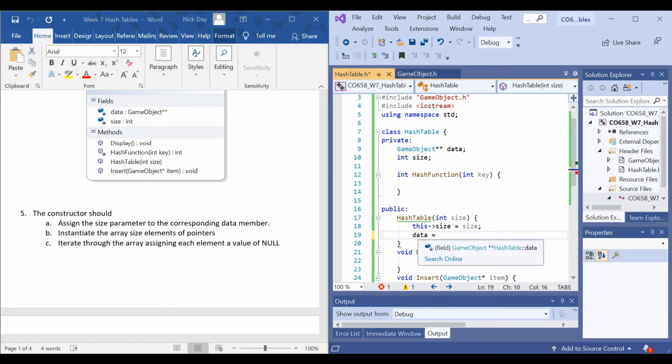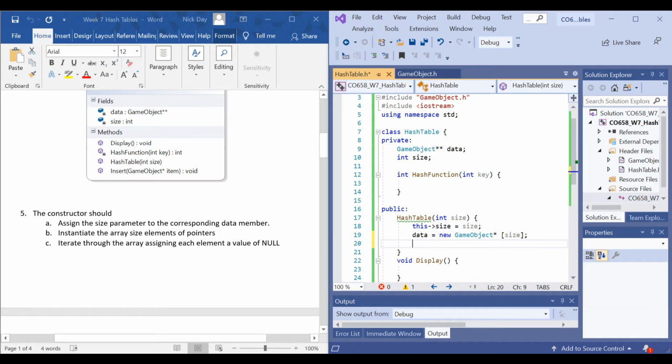And then, because we've got a pointer to a pointer, I'm going to need to assign GameObject pointer there, and then set it up for the size. So it's of that many elements. Okay, I believe that's what that's referring to here. And just for neatness, I put that there.